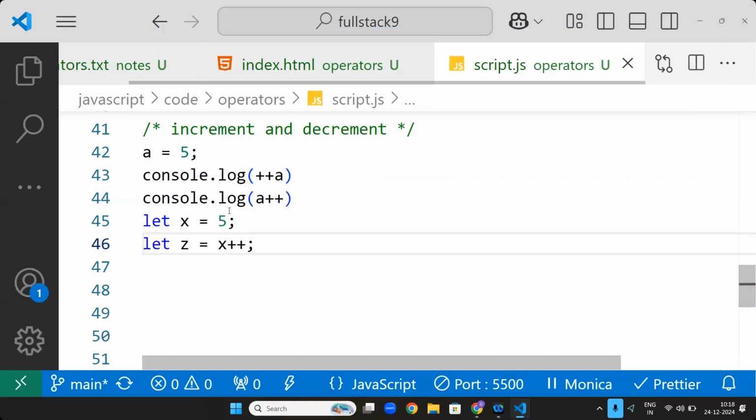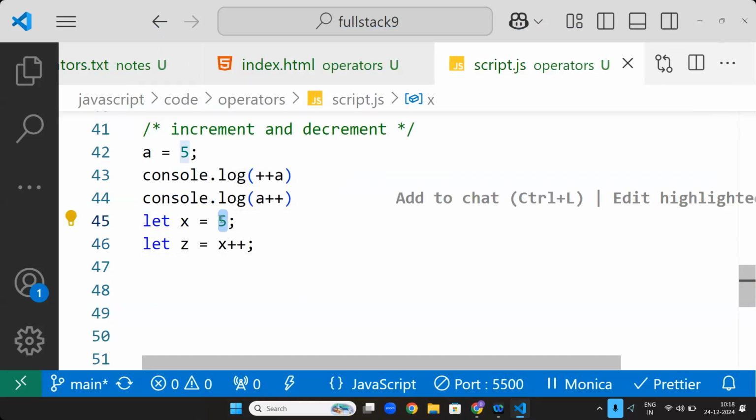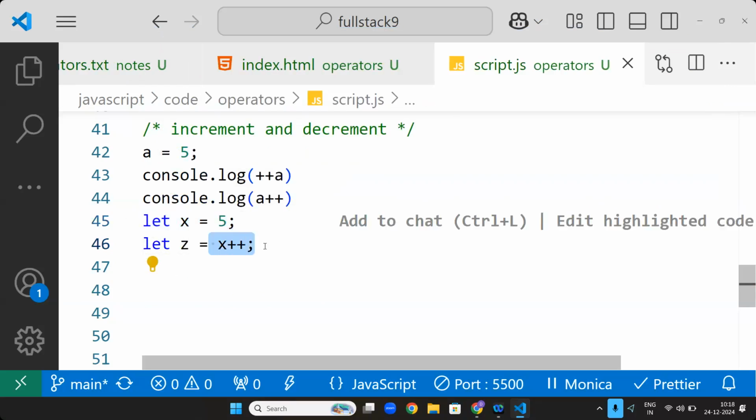Now, what is the x value? Originally, it is 5. But here, what are you giving, pre or post? Post. Post means, will it first update or assign? Assign, because it is assigning first. Z value is 5.